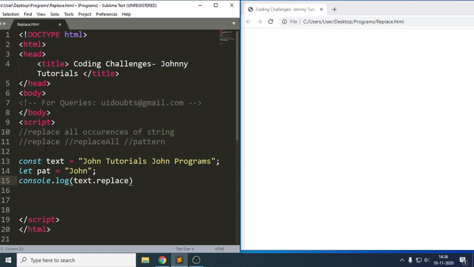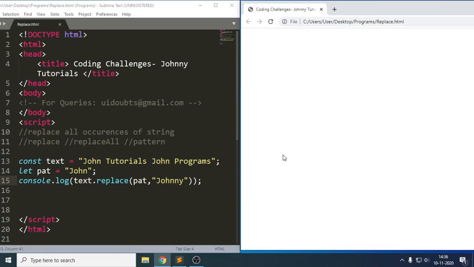This replace will have two values. The first one is the pattern, and the next one is the value you want to change it to. So here I write the pattern, comma, and I want to replace this John with Johnny.